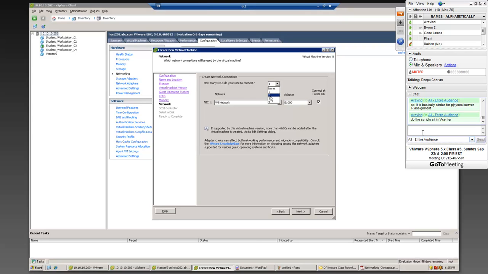How many network cards do you want? If you have two network cards and you want to put one on that network and one on this network, now it can act as a router and all. So don't do that. I don't think it is needed. But if you want, you can do it that way also. If you want your VM to act as a router, then you can do that. I don't know how many of you are familiar with routing technology. In a normal scenario, you never have to use that. Typically, one network card is more than enough.